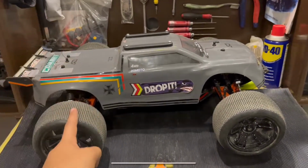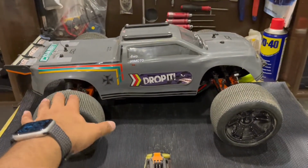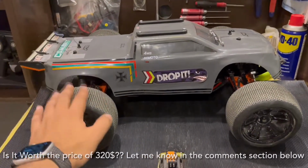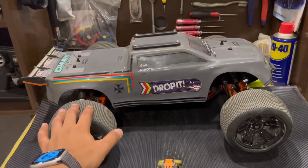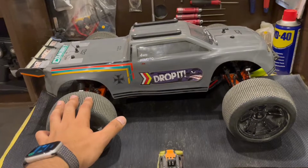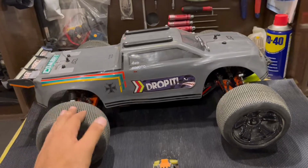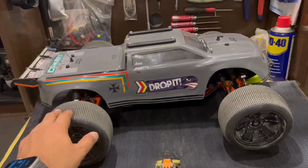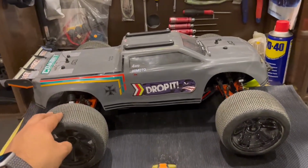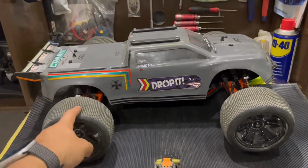Alright, so is it worth the price of $320? Definitely yes. Should you get it, or should you look for Arma, Traxxas, or any other famous brands? Here's the thing: if you're looking for an RC truck for around $400 or $500, you pretty much get a lot of options out there now. Arma is offering a good Typhon lineup for, I guess, around 400, and now Traxxas is also offering the Hoss, which is, I guess, around 479. But the 6S lineup is pretty much expensive.